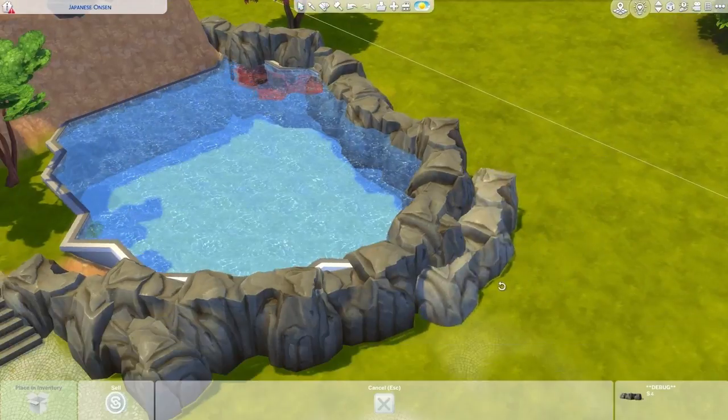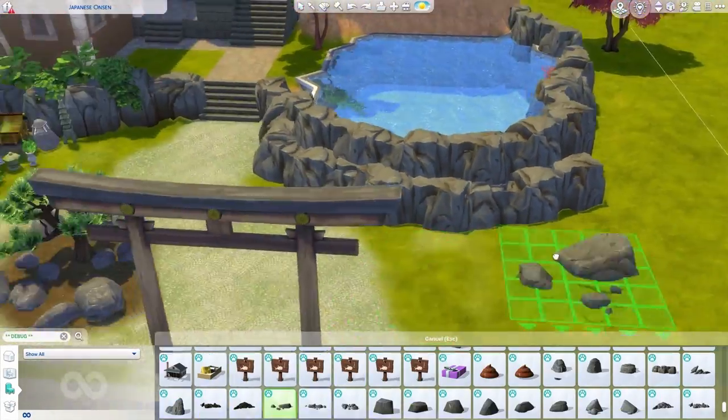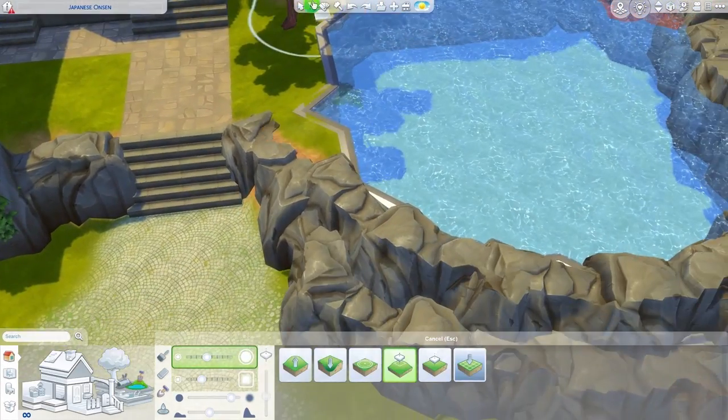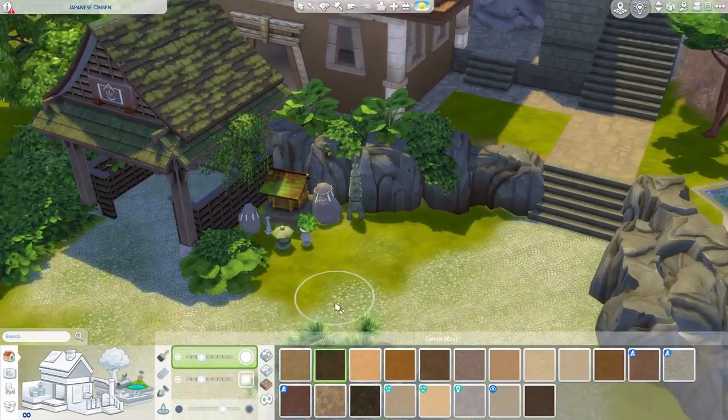You can just pile it around each other and move some up and move some in different positions, so it just looks like one big draping plant. Yeah, really cool.